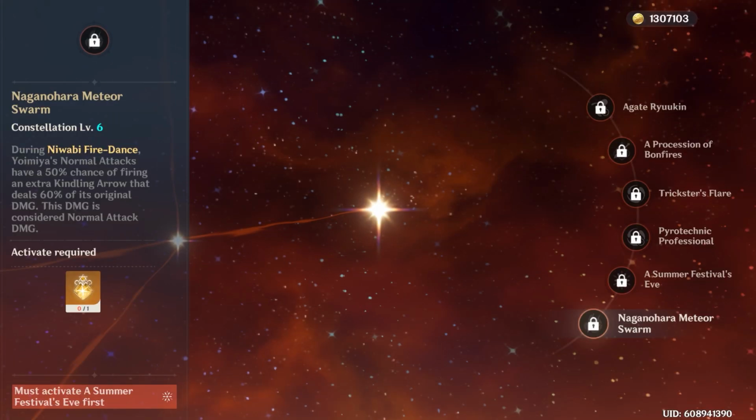But if it takes too long to kill whoever is randomly branded with this mark, it may end up lacking in worth. But finally, for her C6, with her elemental skill, Yoimiya's normal attacks have a 50% chance to fire an extra pyro arrow, which deals 60% of its original damage and is considered normal attack damage. This is pretty neat, but perhaps not C6 level for me at least.